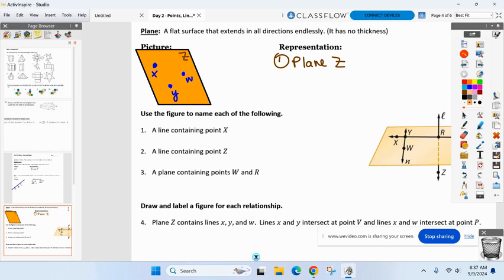You can name a plane by the capital letter in the corner, or, ready? Let me ask you this question. If I connected W, X, and Y, would that form a line? Remember what we just talked about with the line. Do you think if I connected them, that would form a line? No, definitely not. So I could also call this plane W, X, Y. And let me explain why that's okay.